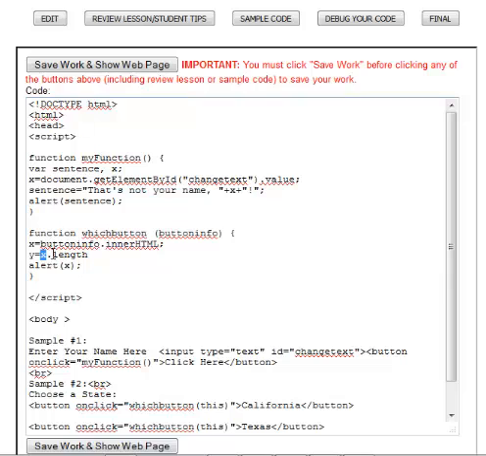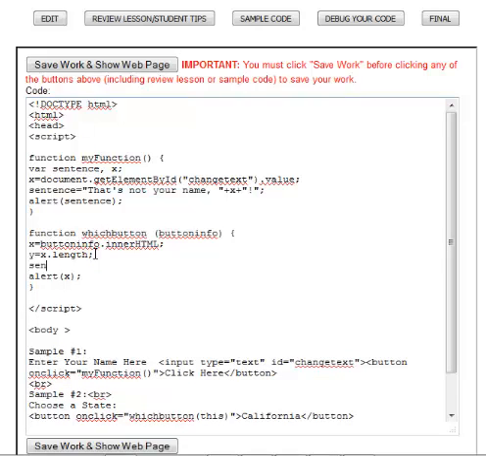So that means that I can say here x.length. So this is my object, in this case the data type, which is a string, and it says length. And this is a JavaScript property that will return how many characters it is.